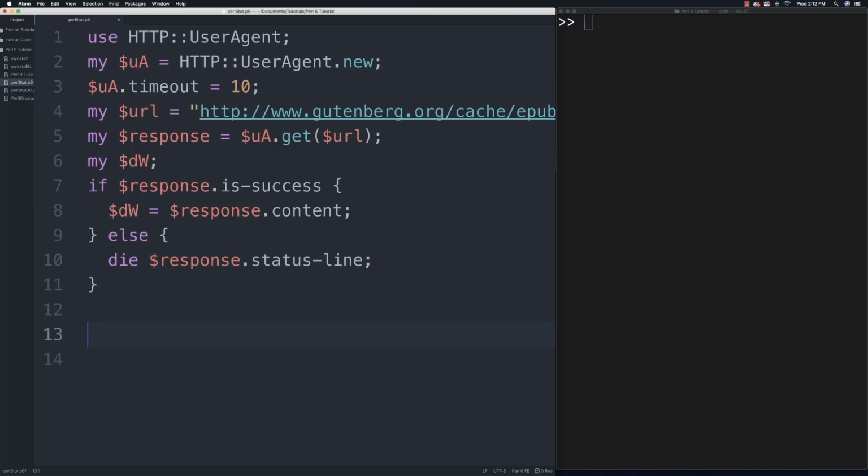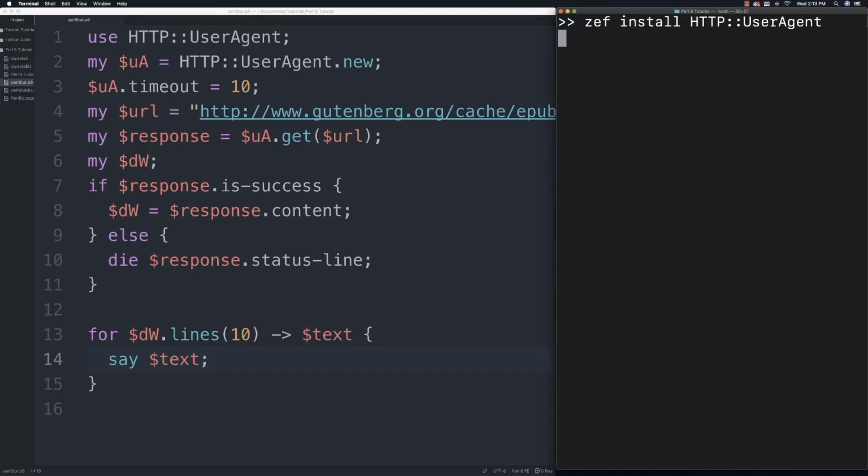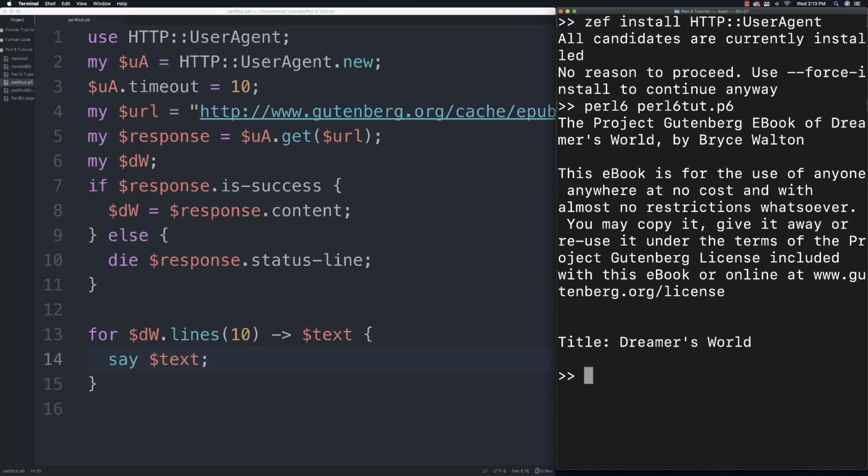Okay, so let's see if I was able to pull some information from there. Let's say I want to just pull the first 10 lines, which is probably going to be a bunch of copyright stuff. So you do that by going lines and 10, and then we're going to throw that into text, and then do say and text, and it'll pull those lines out and display that information if it exists. Whoops, I hit the wrong thing. And there you can see it went and got all that information off the web. All right, so cool stuff.